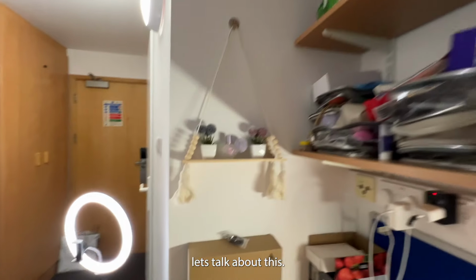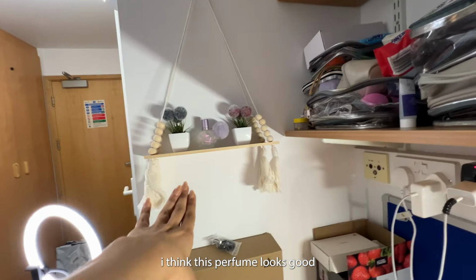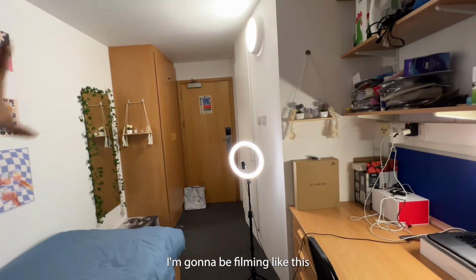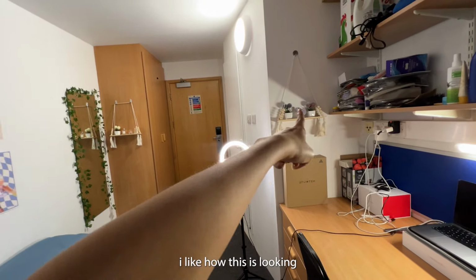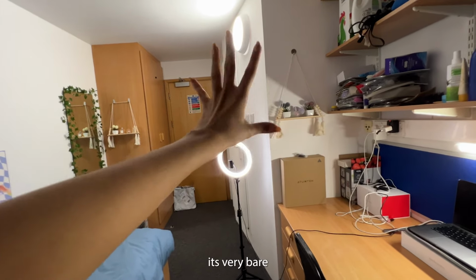Let's talk about this. I actually replaced Casper with this perfume. I think I like the way it's looking right now. It also matches the pom-pom. I'm gonna be filming like this. I like how this is looking. I like that. I definitely want to do something there because I can still see that and it's very bare.